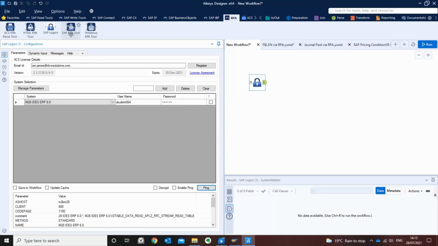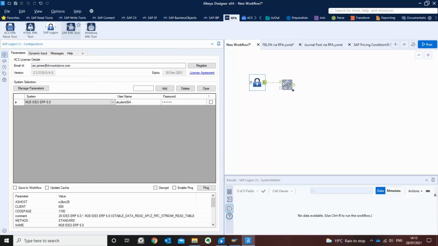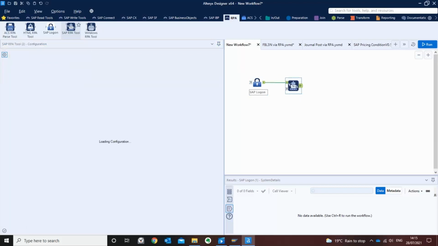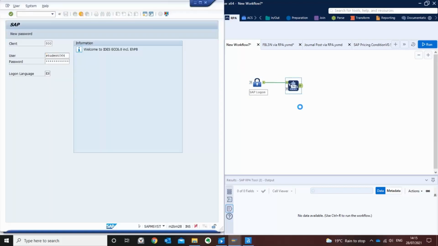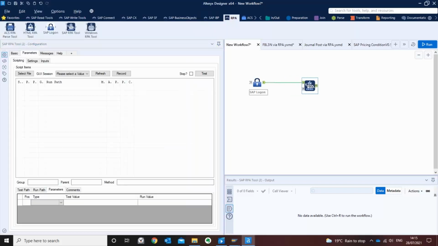So the next thing to do is then bring in our little robot, our RPA tool here. This is where we can start to configure, and basically if I drop this here, you'll see what happens, hopefully. You can see it's logged me on immediately by my GUI. So it's ready, good and ready to make that recording for me.